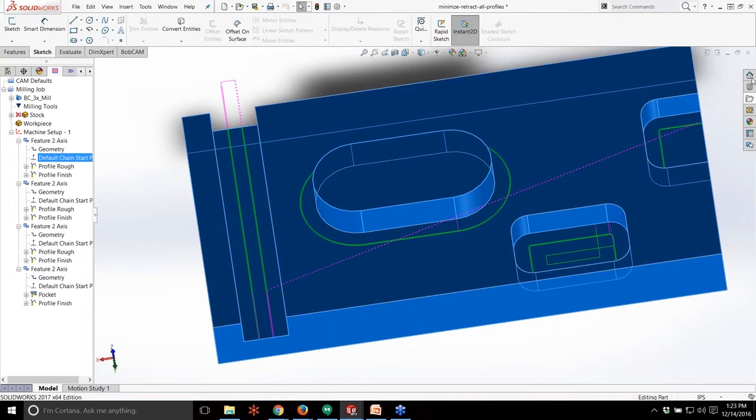Now, what we're going to do is move on to the next phase, and that is covering the thread mill feature itself. So one of the nice parts about the new thread feature is you can actually go in and select the piece. All right, give me 1 second. I'm just going to create us a small little feature real quick, guys, so we can actually use the thread mill.